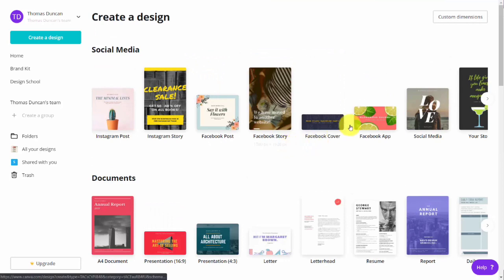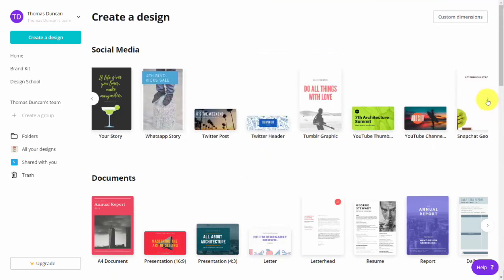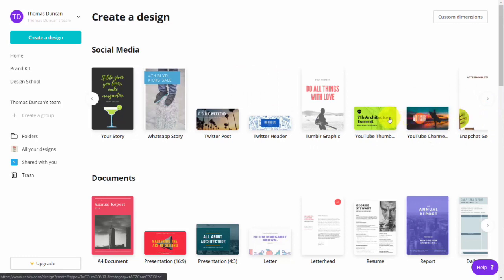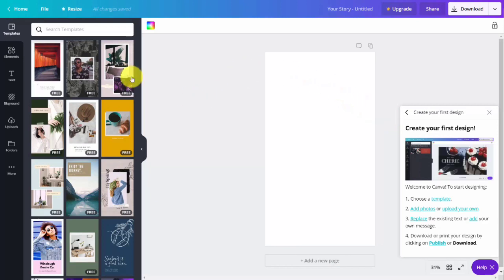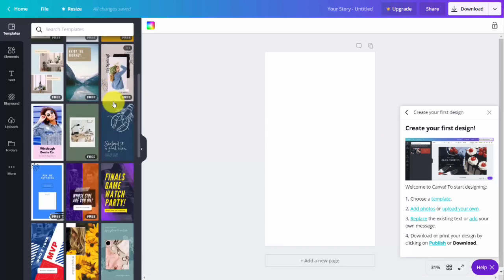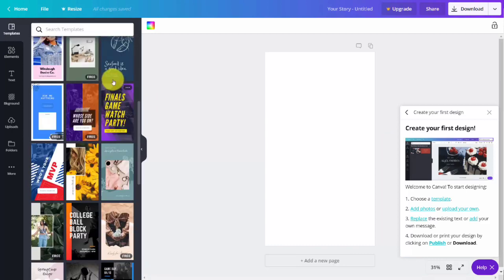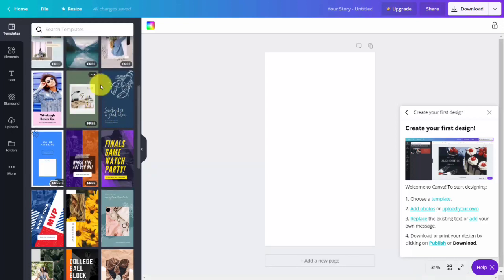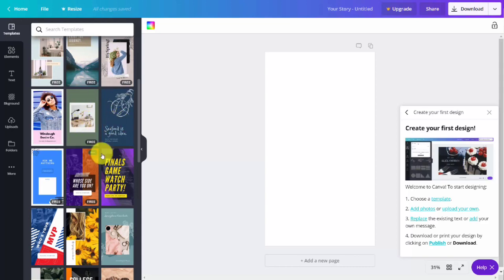Each section has multiple forms. So for example, you'll see everything from an Instagram post in social media all the way over to a YouTube thumbnail. When you click inside of one of the templates, you'll notice there are different forms of that particular design, and you'll see them in this section. You'll also notice that you're going to see the word free written on some of them. That means that if you like one of the other templates that doesn't have the word free, you can pay for that template in order to use it.